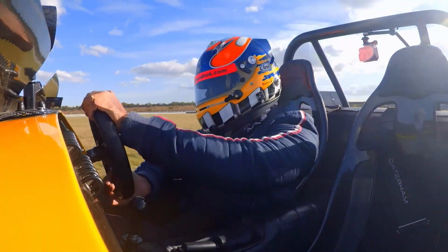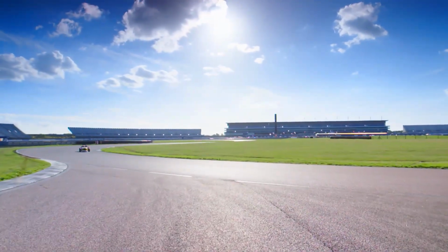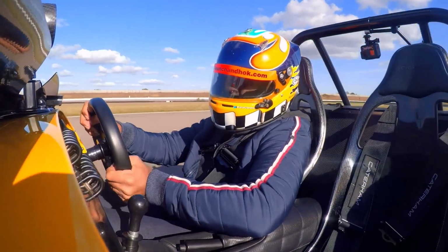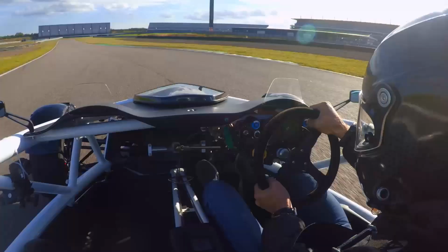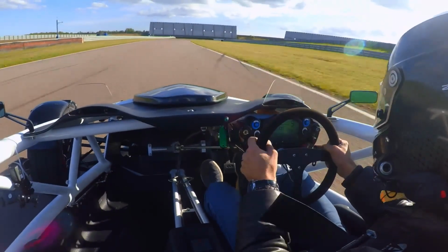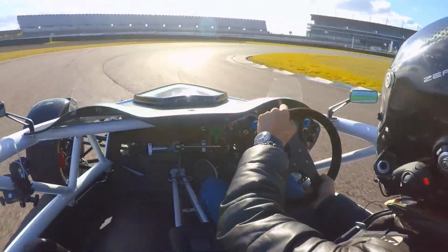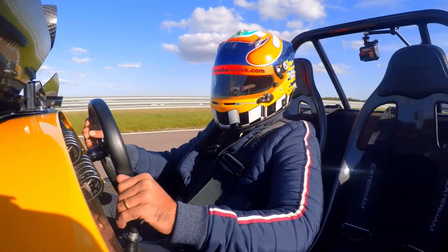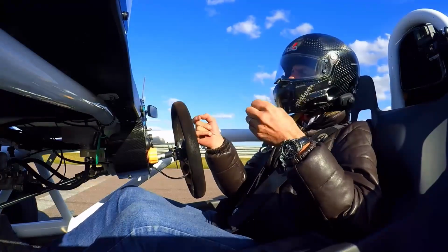I mean, it is great fun, don't get me wrong, but he's just pulling further and further away with every slide that I have, every gear shift I need to make. He's just edging further away from me. He can't live with us. No chance. I could drive this car all day long. It's balanced, it's fun, it's enjoyable.